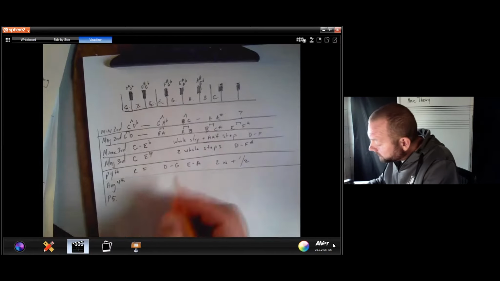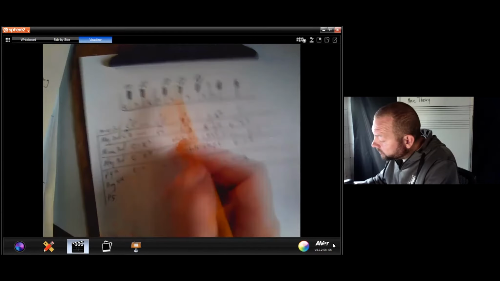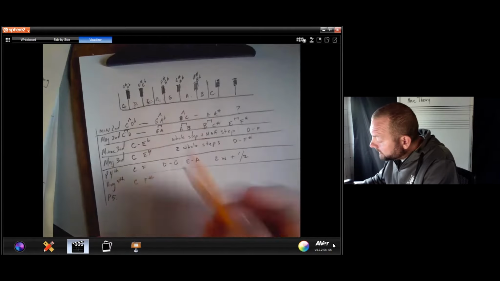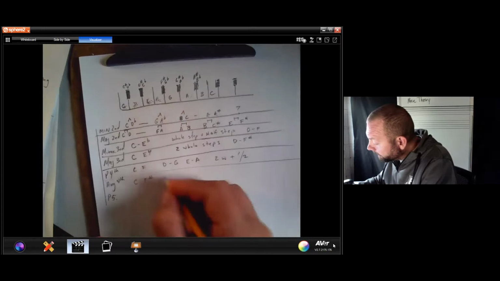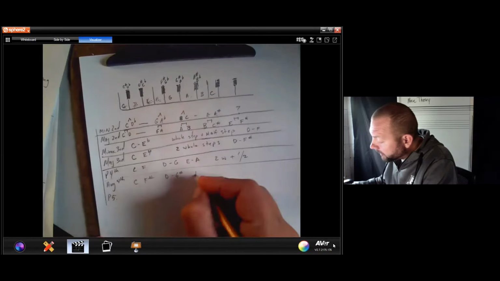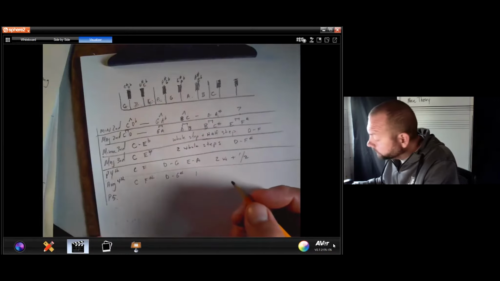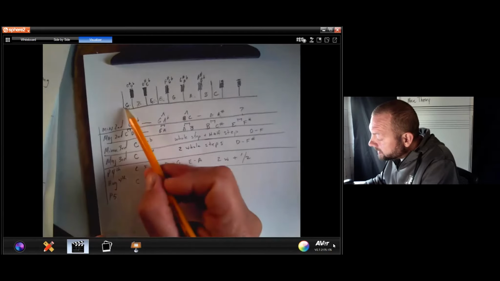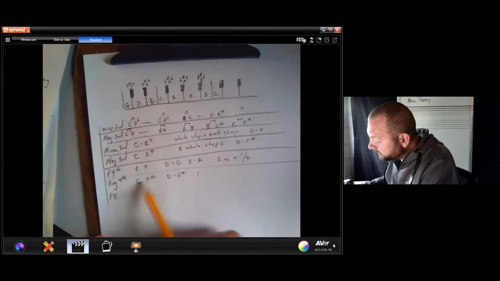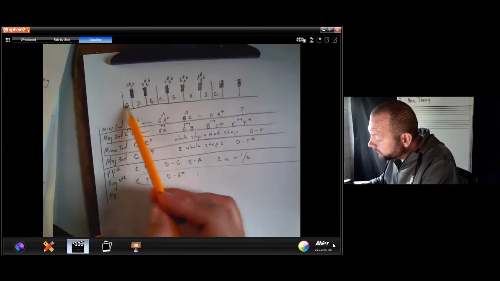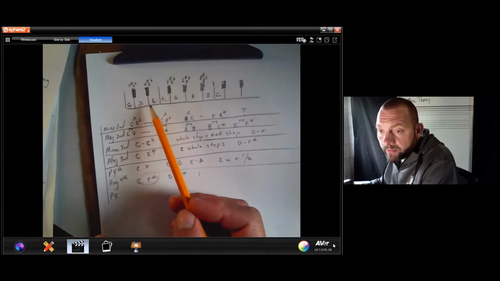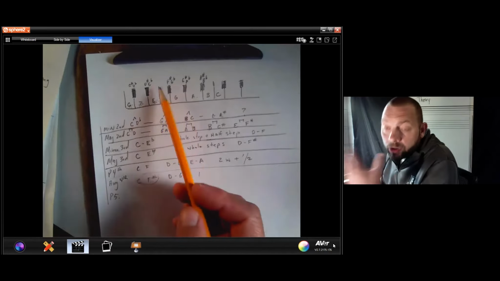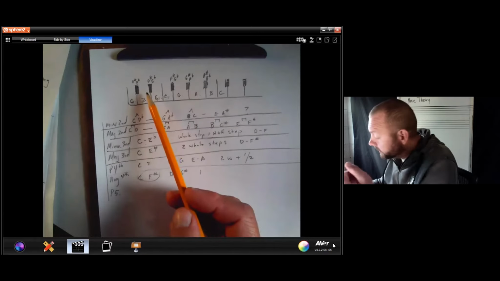The augmented fourth is 3 whole steps. C to F sharp. D to G sharp. This is called the augmented fourth. And then here's where things get tricky again. If you said C to F sharp, that's technically an augmented fourth, right? Because we're going 1, 2, 3, 4. We're using the letter C and F. So that's the distance of a fourth, C, D, E, F. And then we're saying F sharp, so it's not a perfect fourth, it's an augmented fourth.